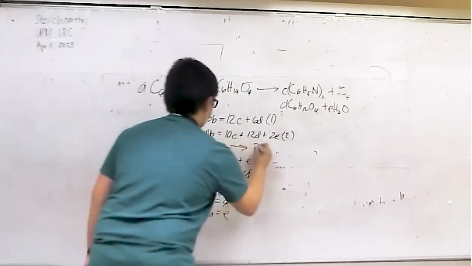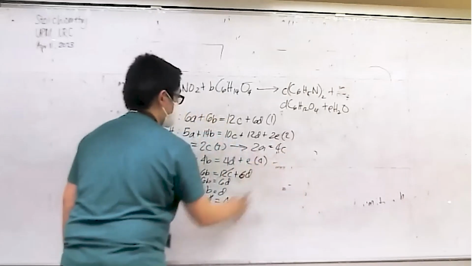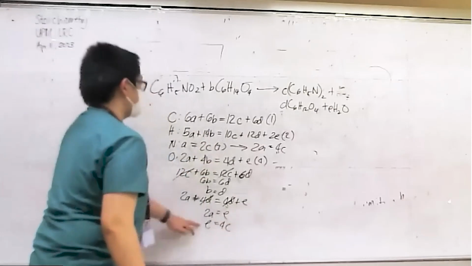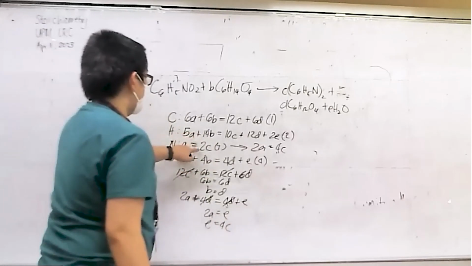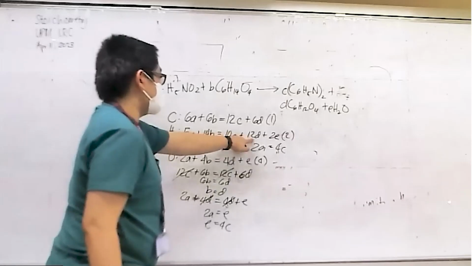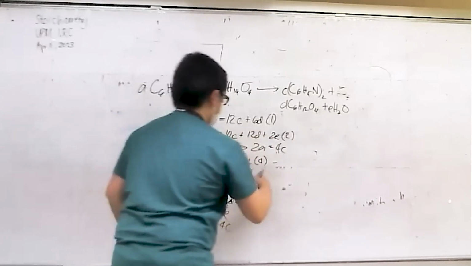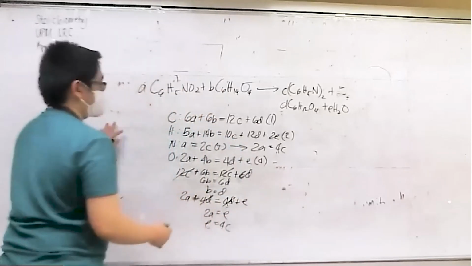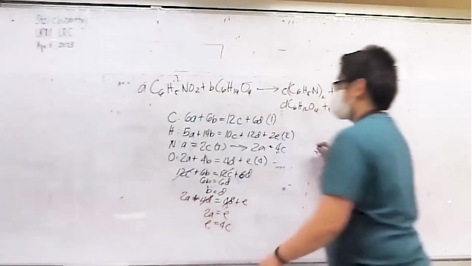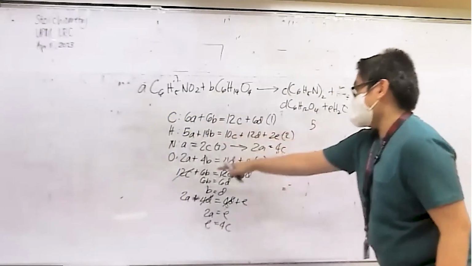makuha mo dito na 2A is equal to 4C. So, ibig sabihin, since 2A is equal to A and 4C, you can get E is equal to 4C here. So, para sa yun, you can actually substitute all of those. Yung B, matitira na lang dito, either B or D, pero yung A at E, pwede lang makuha yung C. So, from here, dito ba? Sa side na to, you can see na parang 5 is equal to 5A.